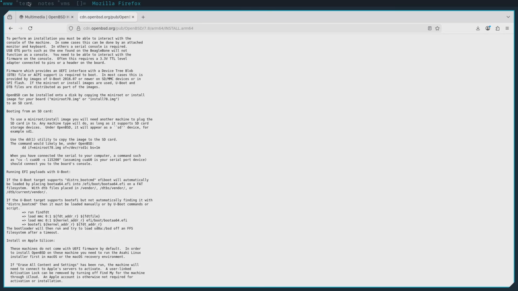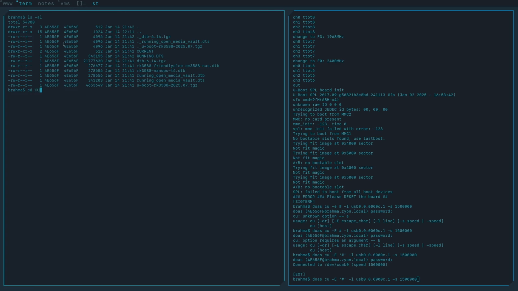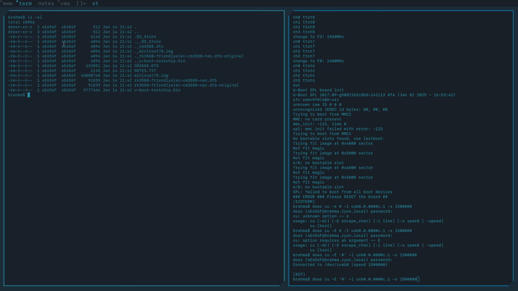Now, essentially what's going to happen is we're going to need to do a chain loading. So we need the root operating system file system, or the miniroot OS, let's say, and we're going to need a build of U-Boot, so that we can then chain load it with EFI. So basically we need one U-Boot capable of loading EFI. Otherwise, it would be a bit tough to get this thing to work.